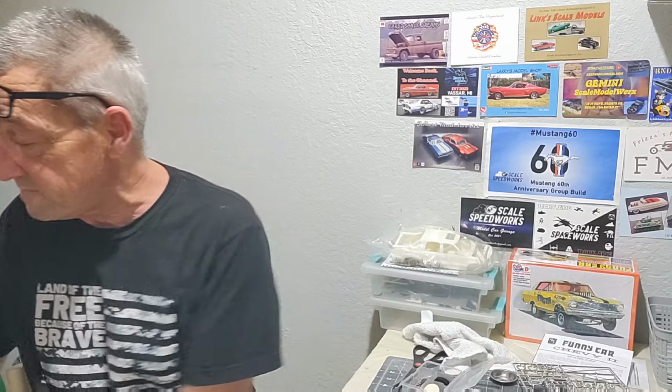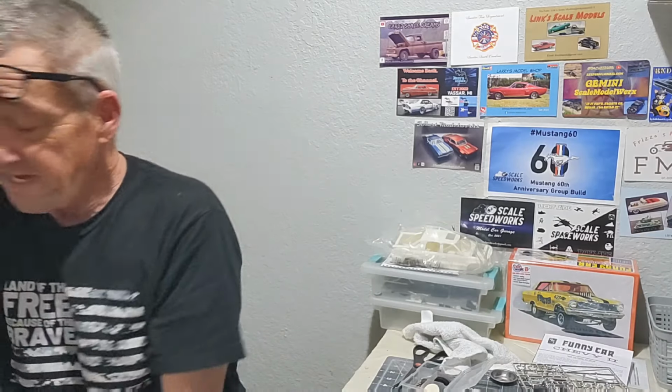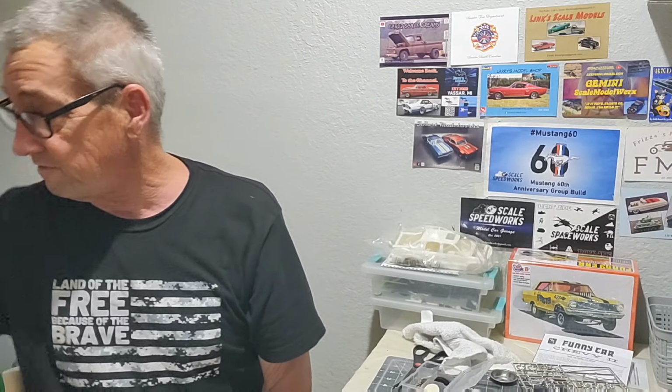Next, I bought this makeup kit, again for only $3.99. I'm starting to get old and wrinkly, so I might use it to try weathering with powders. I've tried it with model railroading. I've tried chalks, and people used to say once you put it on, you hit it with a dull coat and it seals it in. Well, every time I hit it with a dull coat, it blew it all off. So I might try that on a kit. For $4, you can't go wrong, right? We'll throw that over there.